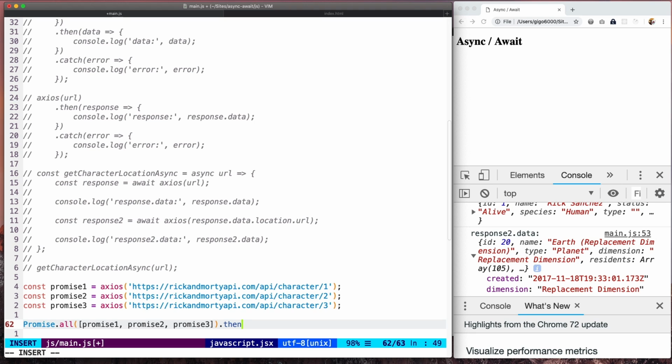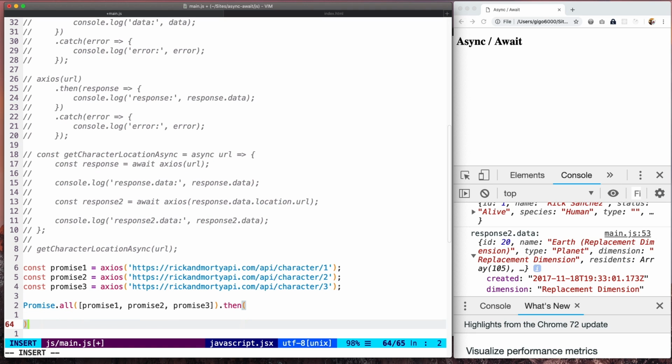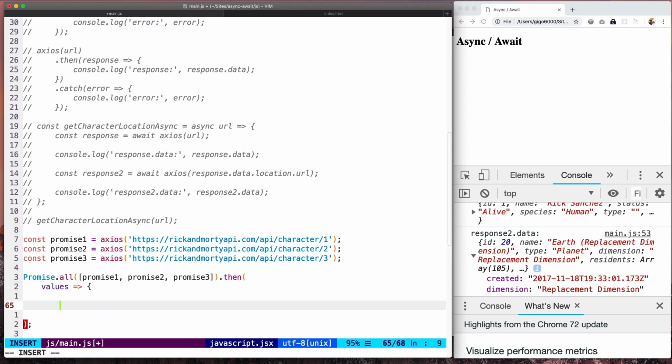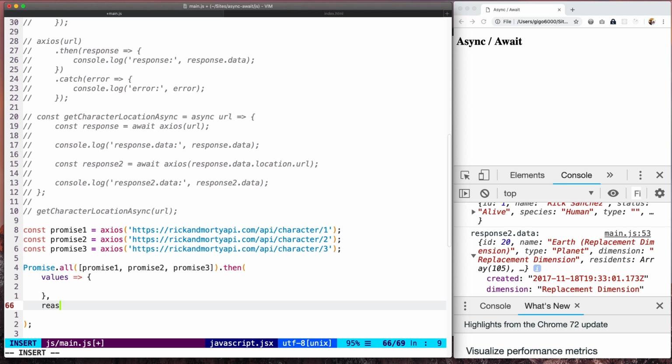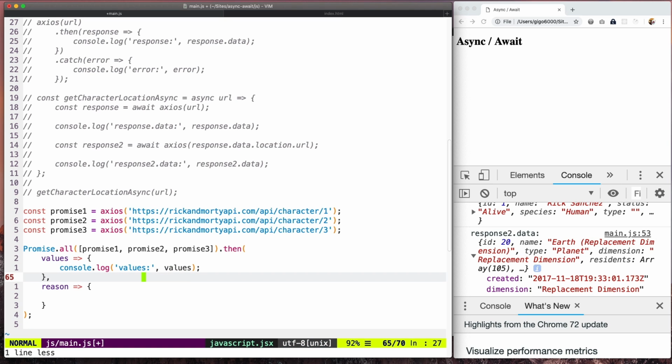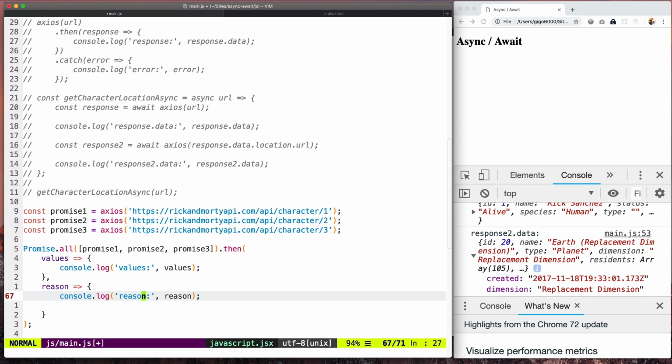So then the first function will be the values, and the second will be the reason if there's an error. So let's console.log these values and the reason.